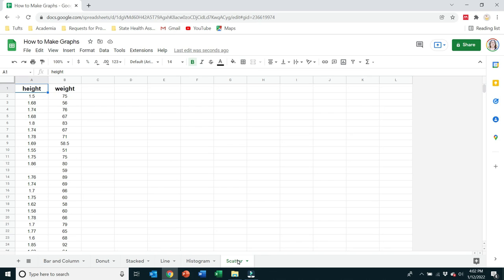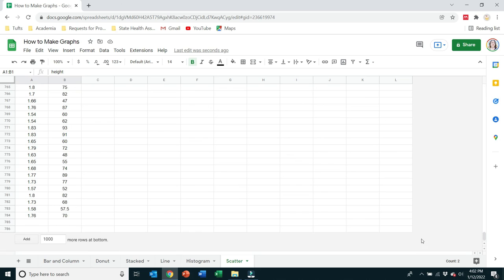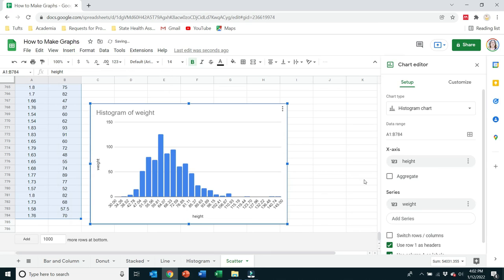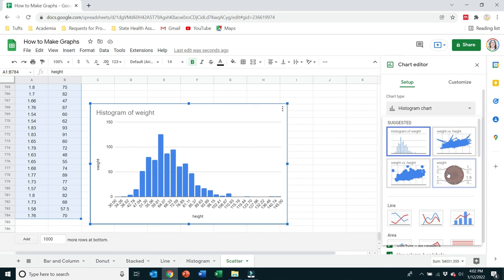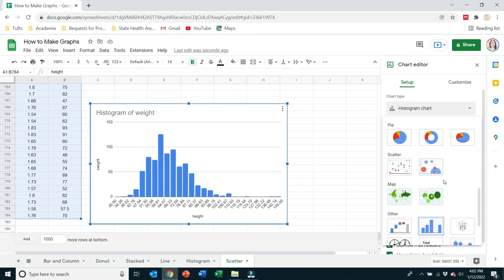And if you want to look at the correlation between two continuous data, you can do that. I have some height and weight data. You might want to see the correlation between these two things. And so again, I'm going to go ahead and highlight this large set of data that has over 700 observations. And I'm going to insert a chart. And again, it's going to bring up the last chart type that I used, which is not really appropriate for what I am doing here. So I'm going to go ahead and scroll down for a scatter plot.